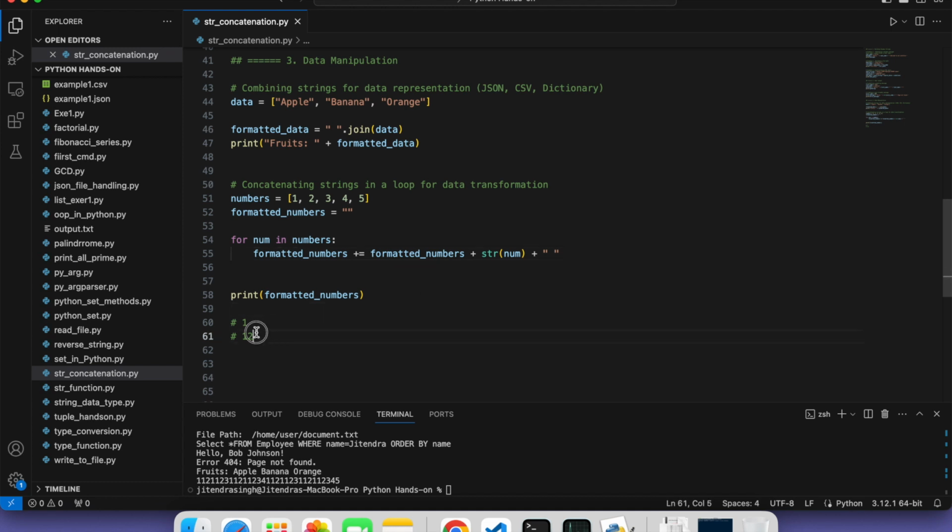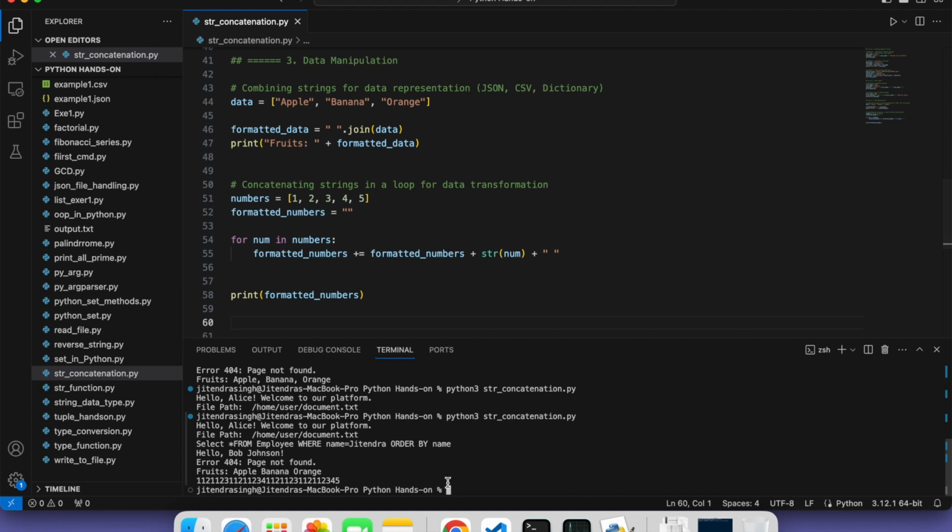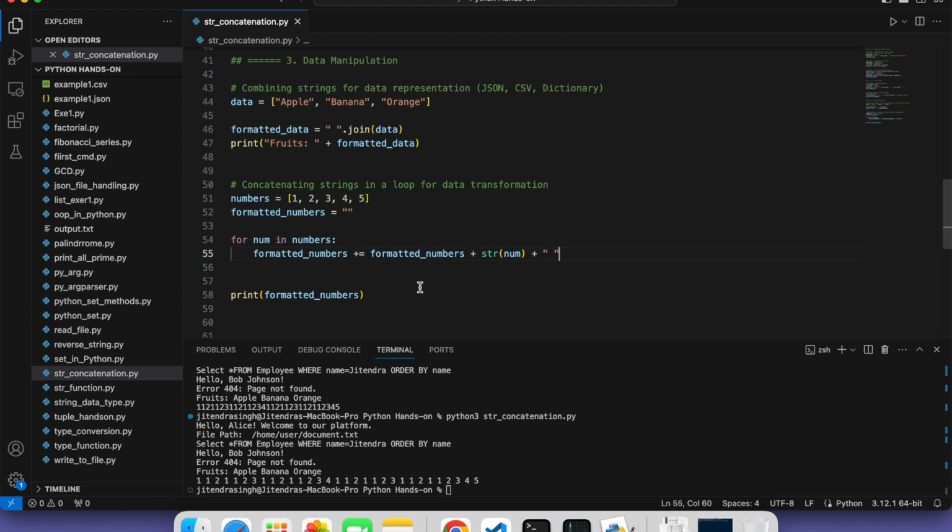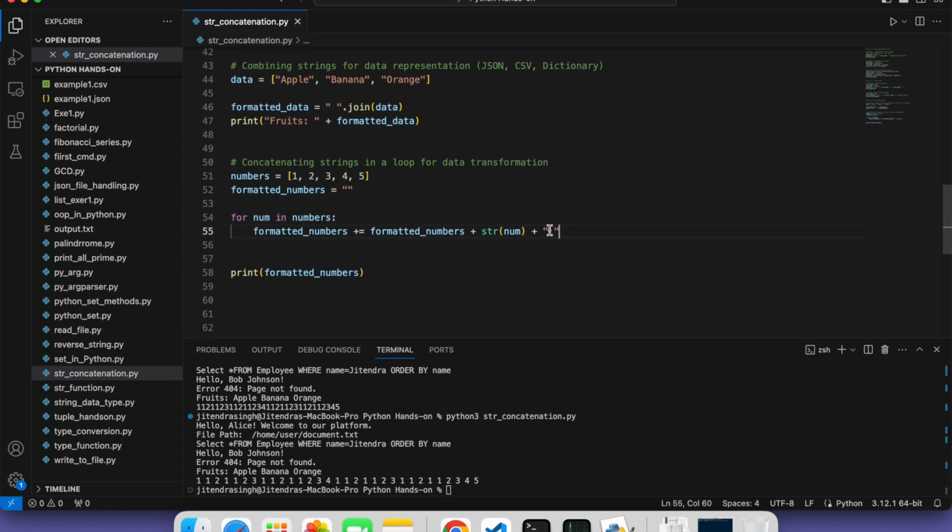Let me run this again, then I will explain how these things work. You can see all the things are added to the previous one. You can get the idea from the spaces.